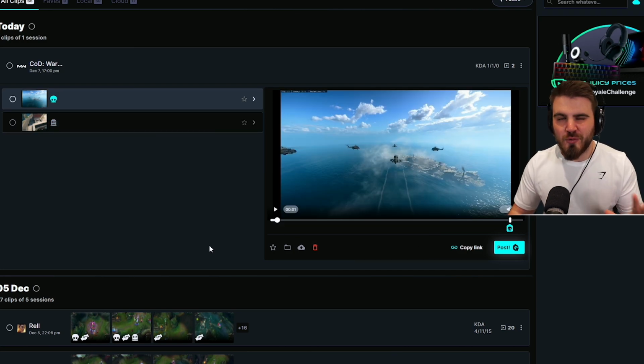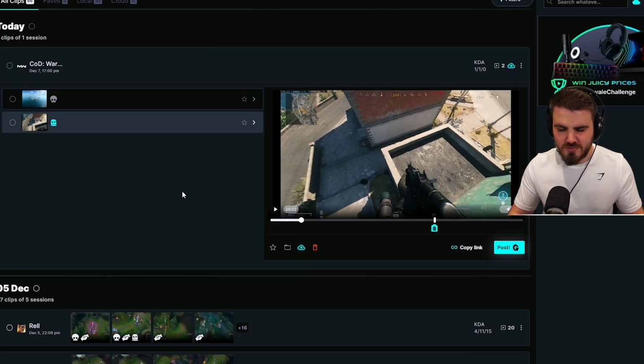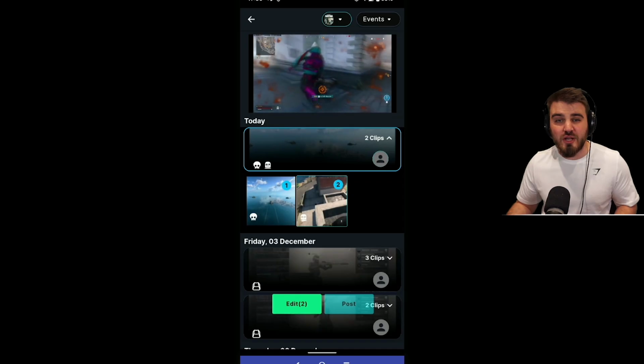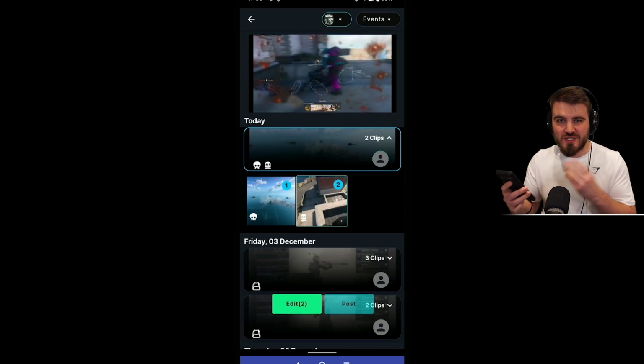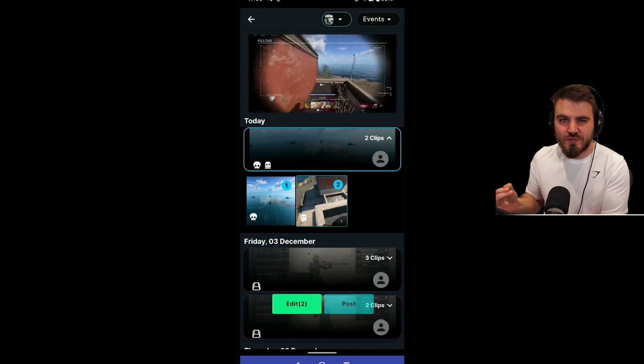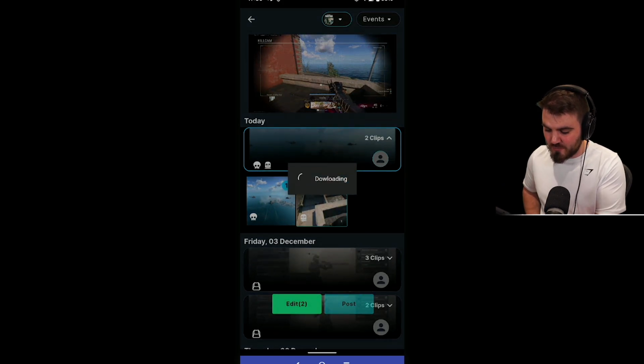Now, I had my auto upload turned off for these, so what I'm going to do here is just click this upload button to get these both uploaded into the cloud. And then when that's done, I can access them on my phone and do a little bit of editing. So I'm now on the Gazoom app on my phone. You can see it on your screen here, and I've got the two clips, the kill and the death from Warzone selected. I can go here and I can go edit, and it will download them.